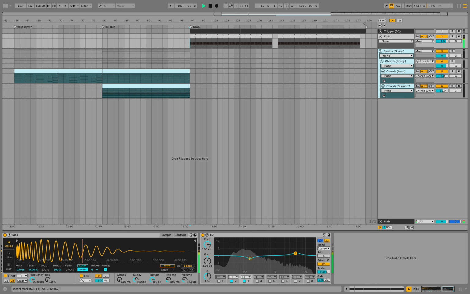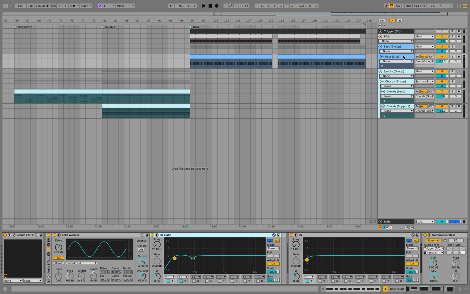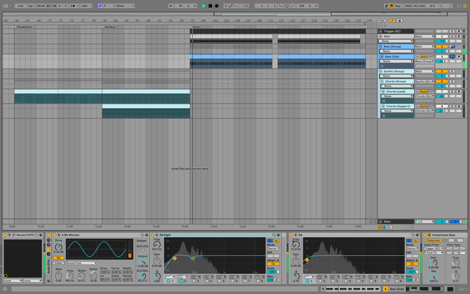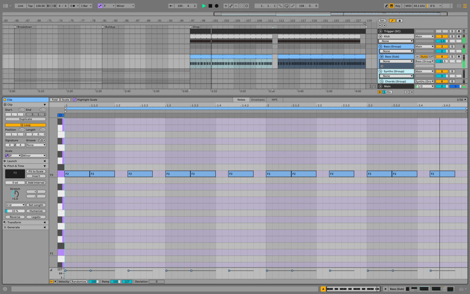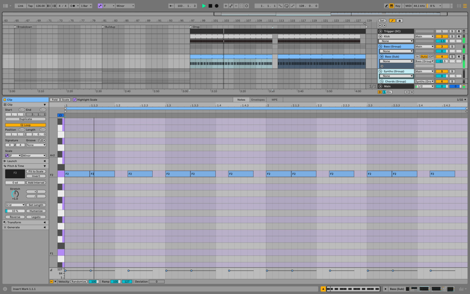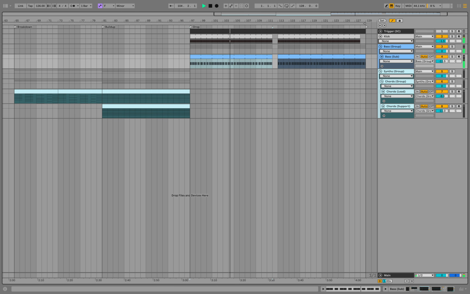Okay guys, we've done all the work with the kick and now let's move to the bass. In this track the Adriatique uses two layers of bass, and let's start with the sub bass. And here are the notes of the bass, not a big deal, a pretty repetitive rhythmic pattern. Now let's listen to this bass with the kick, and here's the preset that we will use.